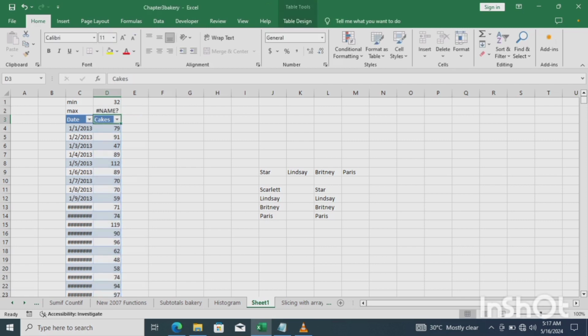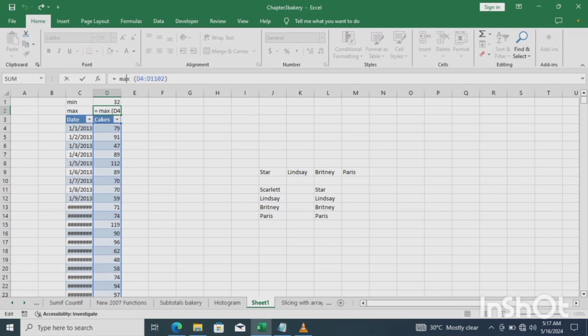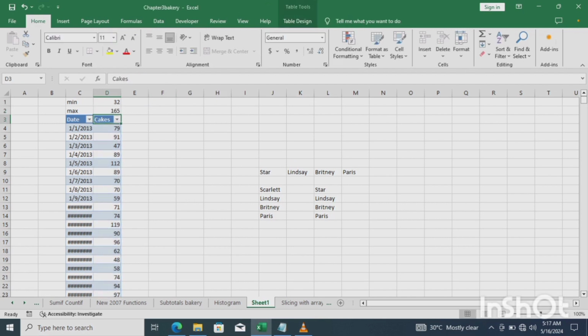Okay, I think we made a mistake somewhere here. It's supposed to be MAX. Okay, yeah, I think that's it. Click on enter. That will show you the maximum value in the entire given data set.